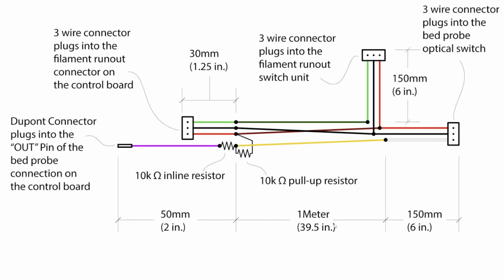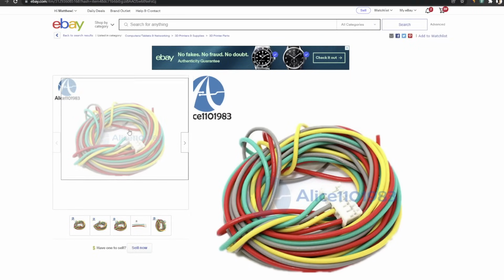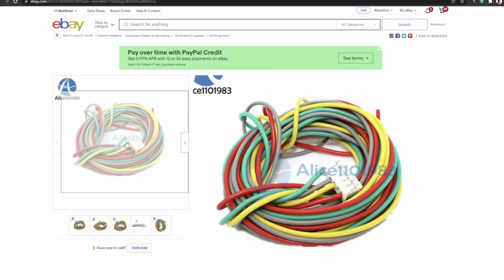The second diagram here is more sterile, but also more information rich. And you can see right there in the middle, that 1 meter length of wiring where you got some different odd colors. You get those wires from the second stepper motor wire bundle that I had you buy. The first bundle, of course, will be used to extend the actual stepper motor wiring for the extruder stepper motor. And that is very straightforward and self-explanatory, so I'm not going to cover it here in the video.